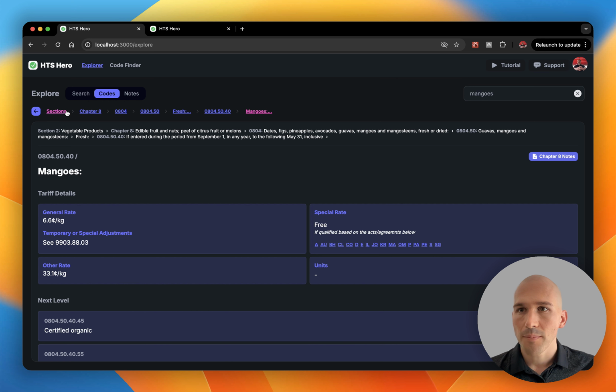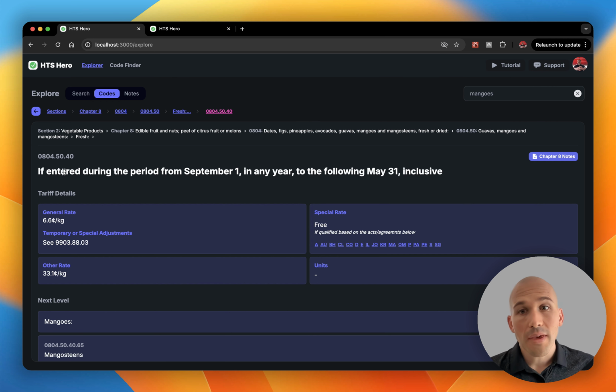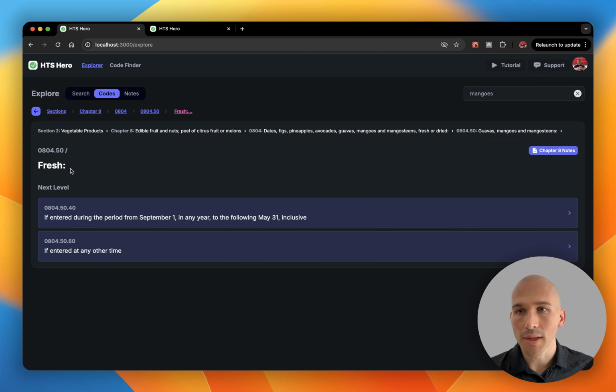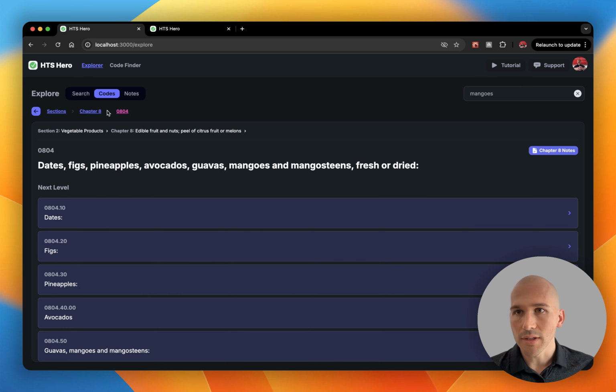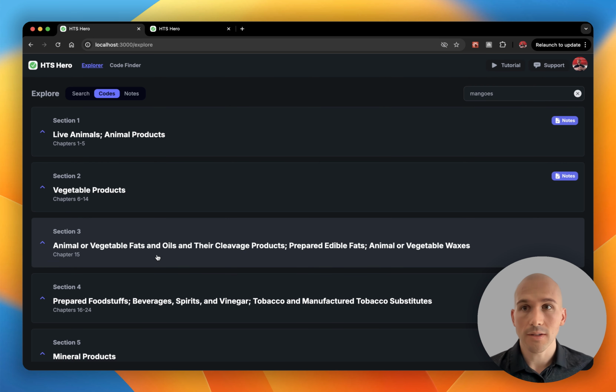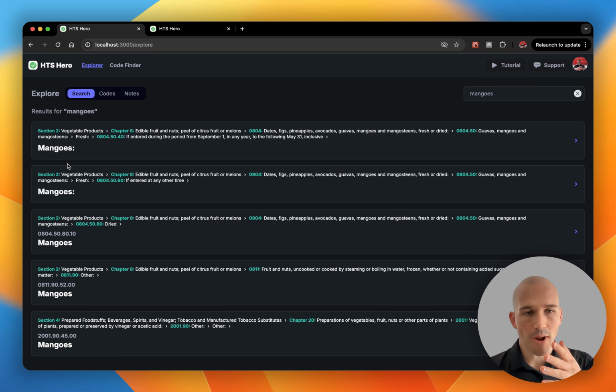You'll see here when we click on that, it pre-populates sort of breadcrumbs, and these are all of the elements you'd have to click through manually to get through to this point where you find this descriptor called mangoes. And so if we jump up one level, it's talking about what period these mangoes might have entered into the US. If we go up one more level, it's talking about is it a fresh mango, the level above that, so on and so forth, up until you get all the way back up to the sections themselves.